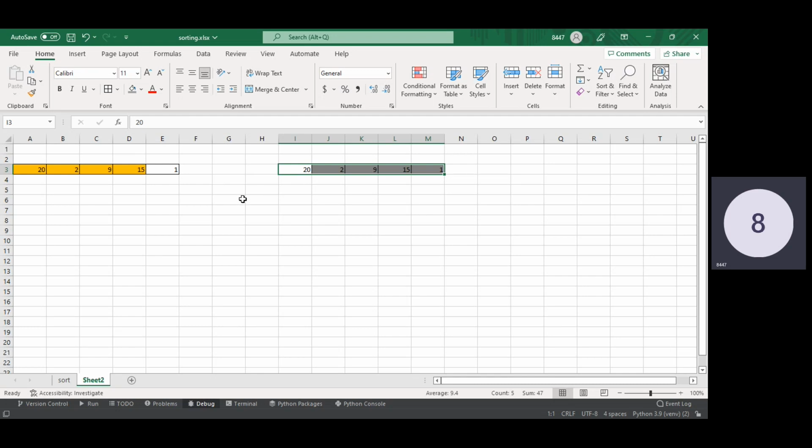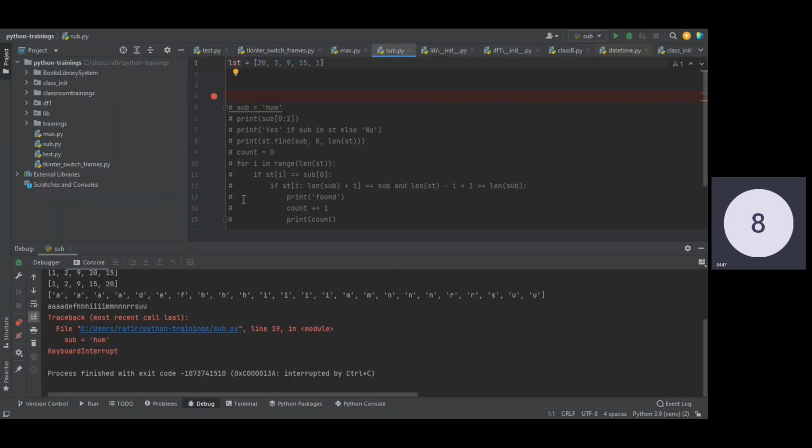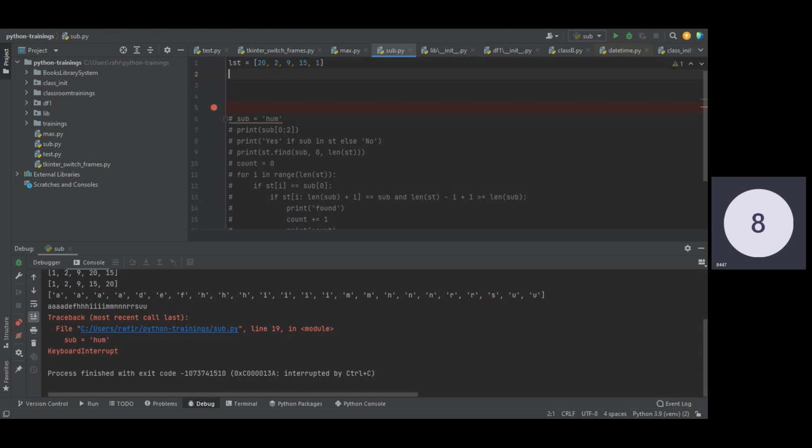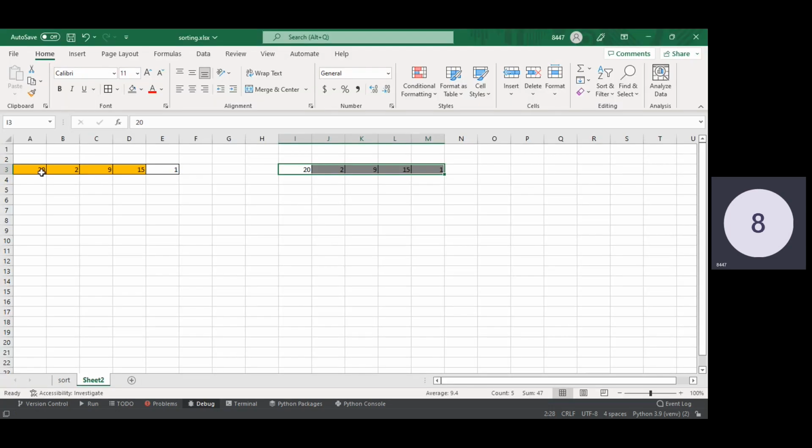So what we have to do for this, we can simply come here on the PyCharm editor and write the code: for I in, taking the length of LST, -1, as I mentioned. So this is my first loop, starting from index 0.